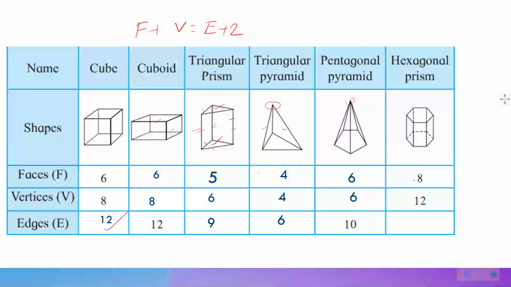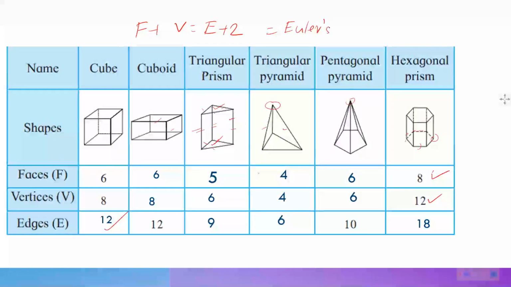Here is a hexagon, 6 sided figure, and you are having 8, it's not 6, hexagon is 6, and the faces are top and bottom, 6 plus 2, 8. The vertices are 6 at the bottom, 6 on the top, 12, and you will be having 18 edges for it. So this formula was discovered by the great mathematician Euler, and this formula is named Euler's formula.